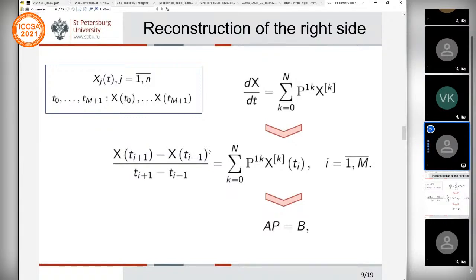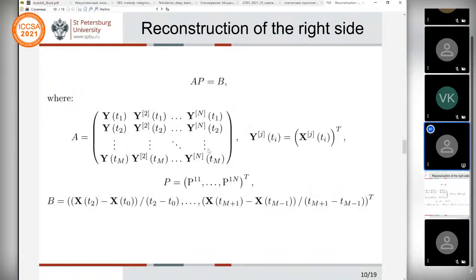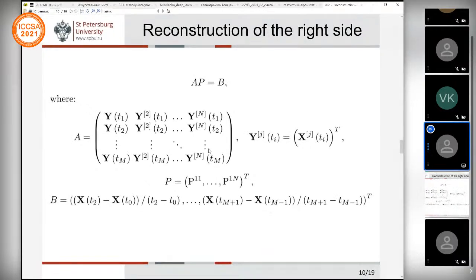Matrices P are usually unknown, so we should approximately find them from the measurements. The system of equations you can see on the slide is a system of linear algebraic equations that can be written in a matrix form where matrices A, P, and B are of this form.